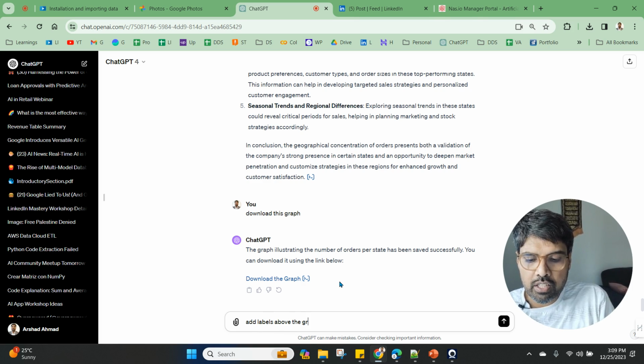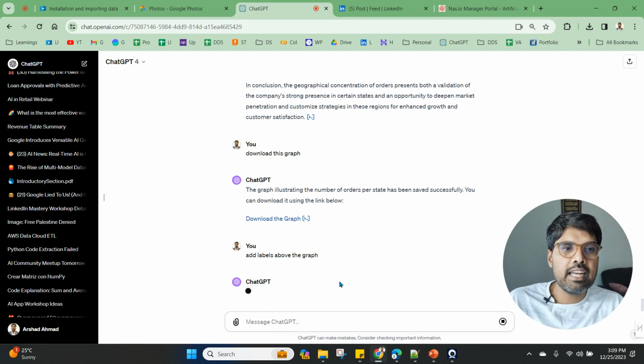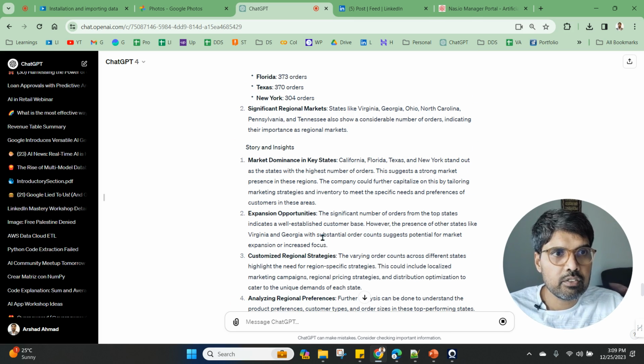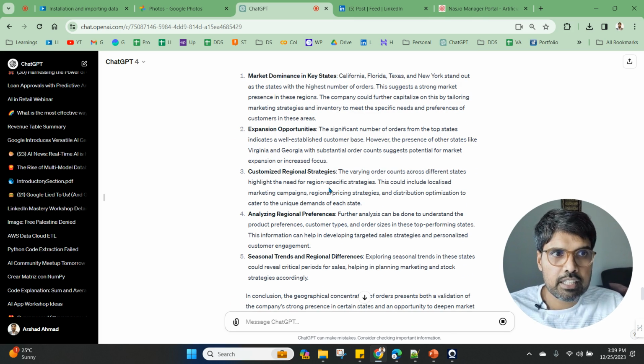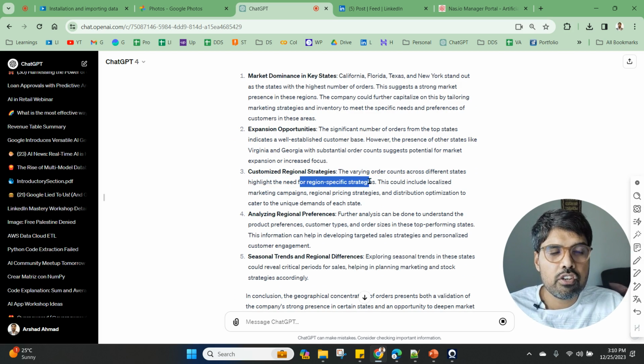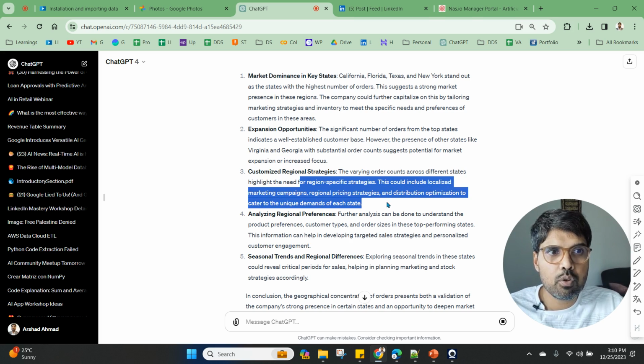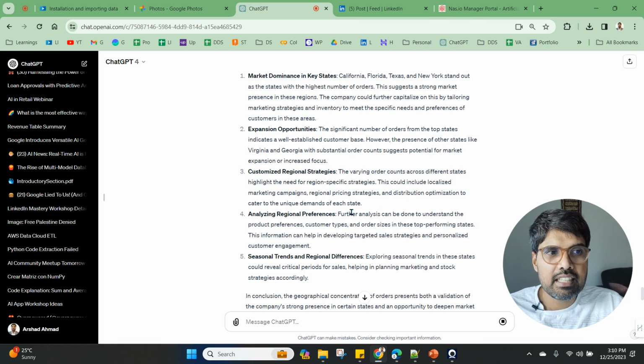So I have taken one particular insight and played around with it. You can see they are talking about expansion, customized regional strategies, and varying order counts across different states, which highlight the need for region-specific strategies. This could help localized marketing campaigns and analyzing regional preferences.